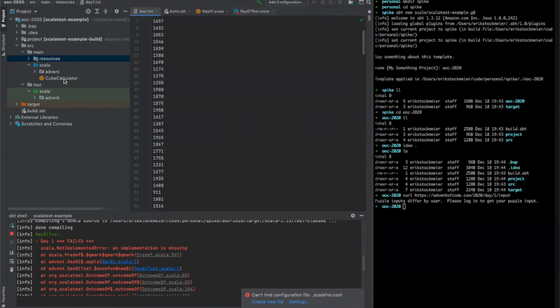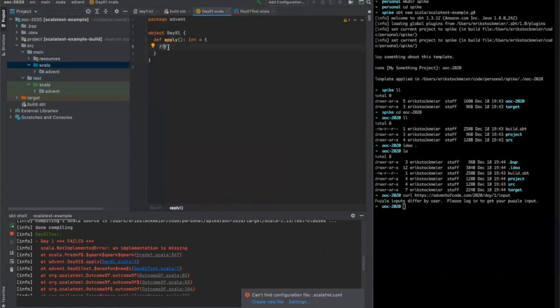Get rid of cube calculator. In fact, let's make it go away completely. Okay, now I'm here. First, we're going to need some numbers. So val numbers. And what is that going to be? Well, intuitively, I would like to work with something that's not a text file. So let's think maybe we'll make it a sequence, which is our sort of base type for lists.